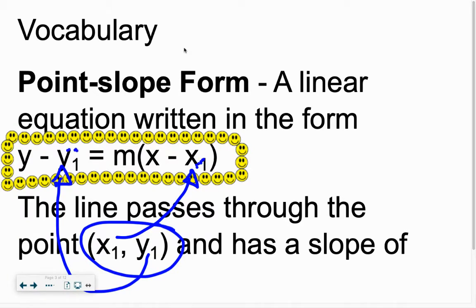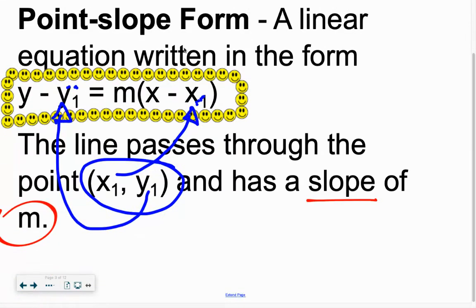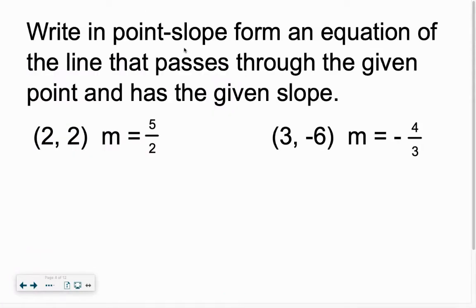It has to go here for the y because then it works in the equation when we rewrite it for graphing. Otherwise, if you flip them, it's not quite right. And then it has that slope of m. There's that letter m again. We've been talking about m as slope for a while in this chapter. Again, this is nice because when they say write in point-slope form, we're going to cross our fingers and hope and pray they gave us a point and a slope, which they did.